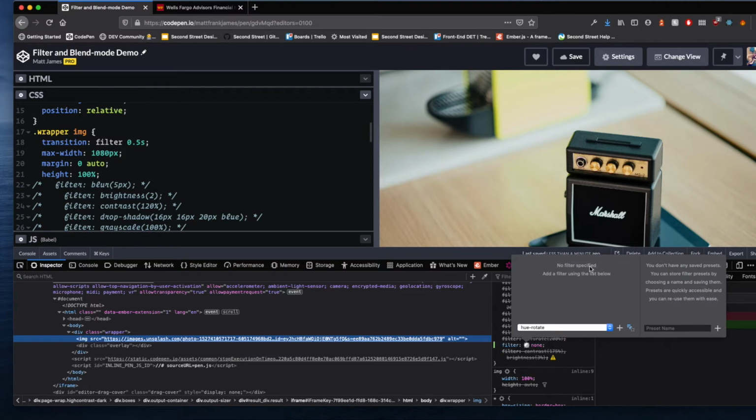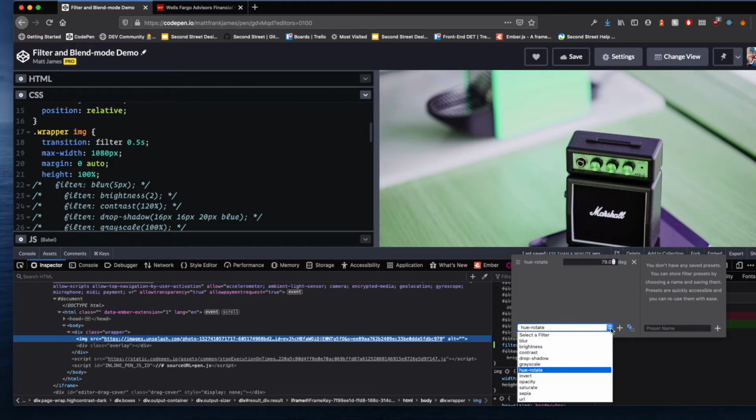So if we click on that, currently we don't have a specified filter, but let's just say I wanted to use the hue rotate one. So I could click on that, and then if I start changing these values, then I start to see that change being applied in my image. You can kind of see that that's a little different. Let's make this a really radical change, so it's a little bit more evident. So you can see it start to get green there. Okay, so now we've got that.